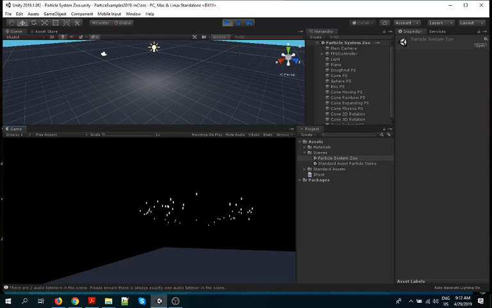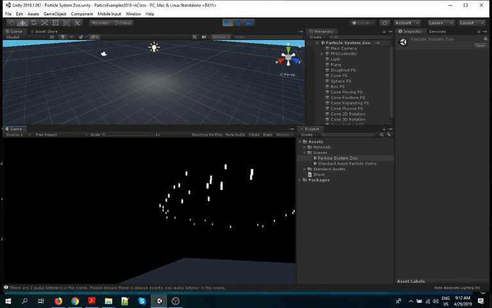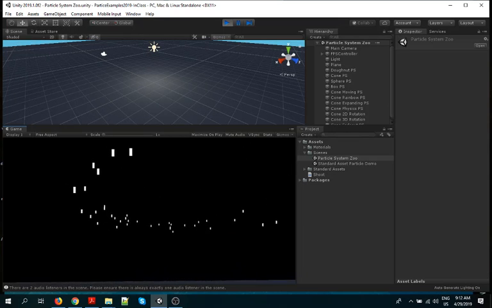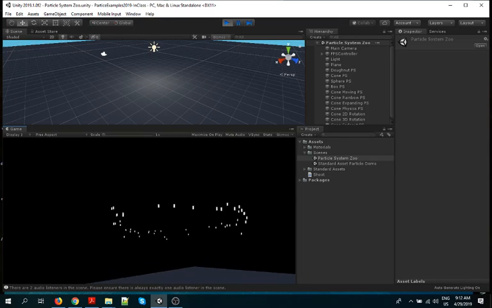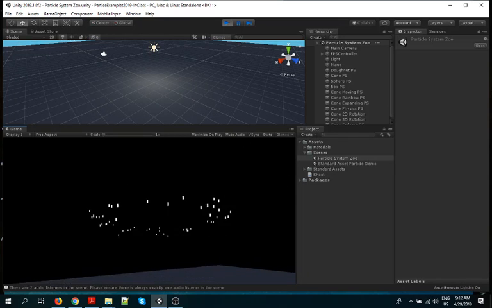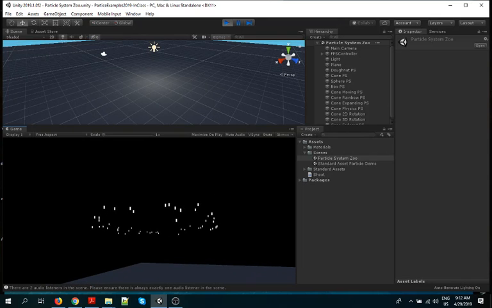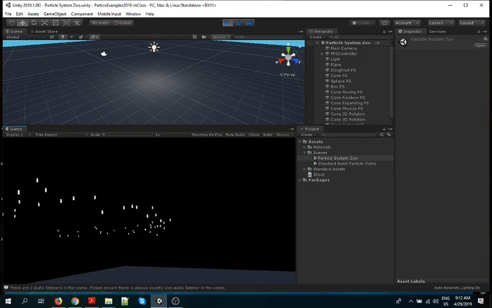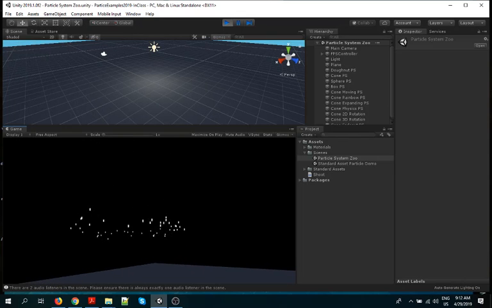Okay? Now, you will notice that when I move around here, it's not a normal quad. If they were normal quads, when I moved around, they should be disappearing, right? Because eventually I look at them on edge and they should be disappearing. That's not happening. Okay? So why is that? Because the quads are turning to face you. So quads that automatically turn to face you in every frame are often called billboards in graphics terminology.